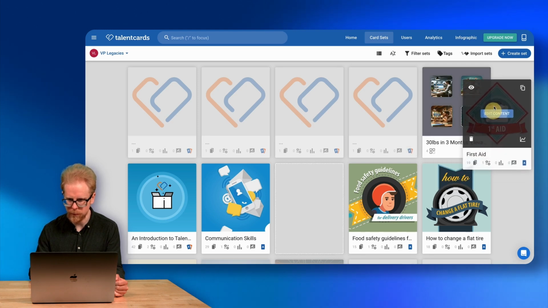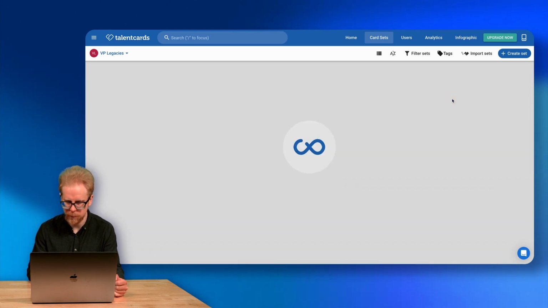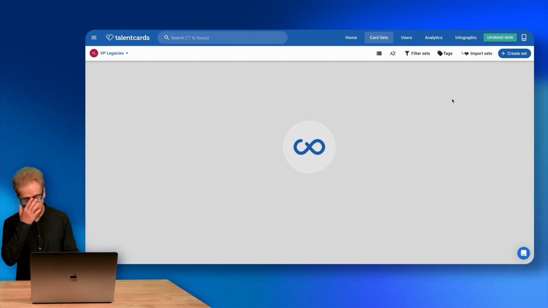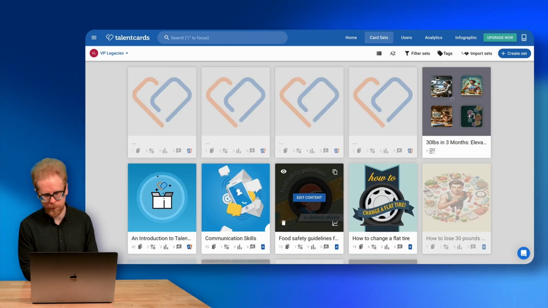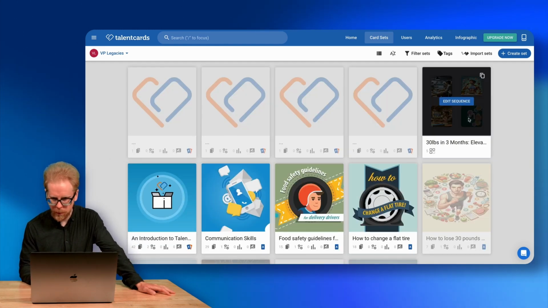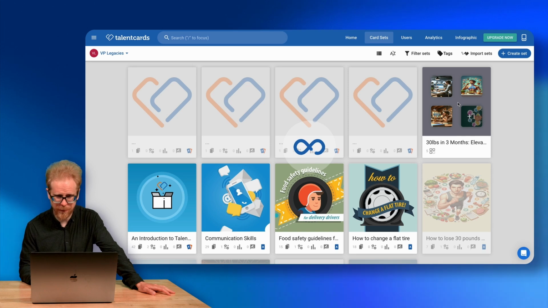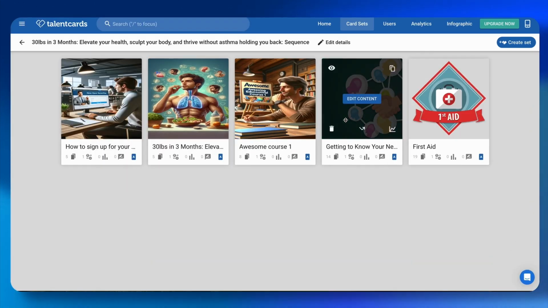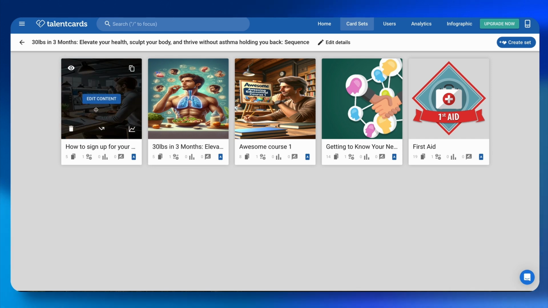Let's drag another one. Boom. Now, what do we have? We have 5 card sets in this sequence. And how we edit it is left to right.